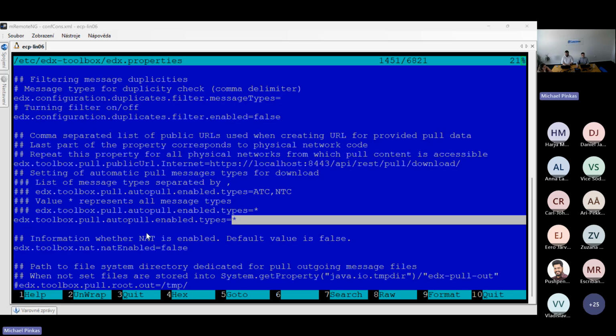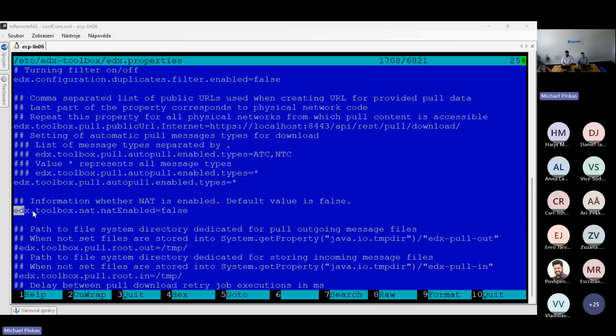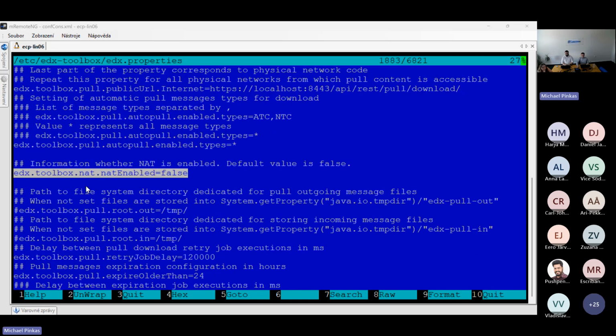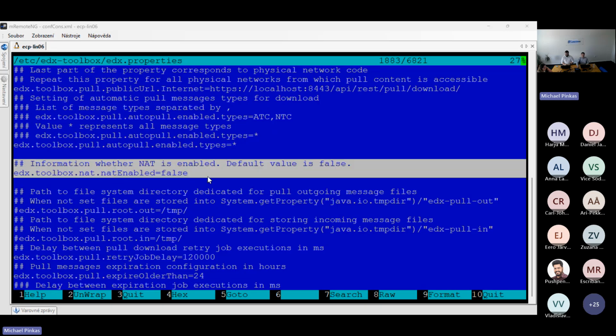Next, we have the notification property that is set to false by default. That is same as on the ECP endpoint. However, the endpoint configuration does not have the property mentioned here by default. That does not mean that the notification is enabled. It's just that the property is not shown with the default value.